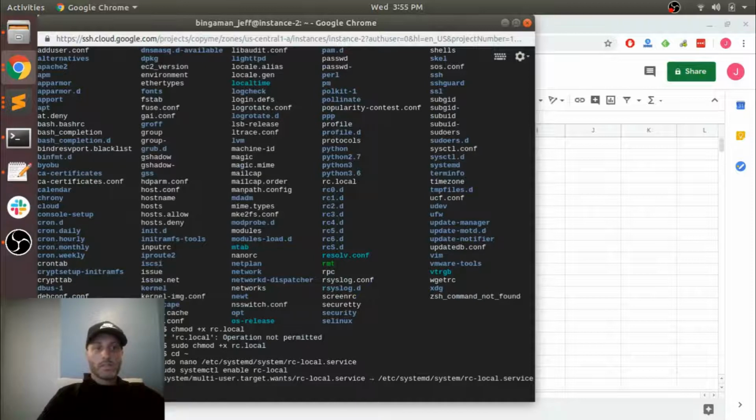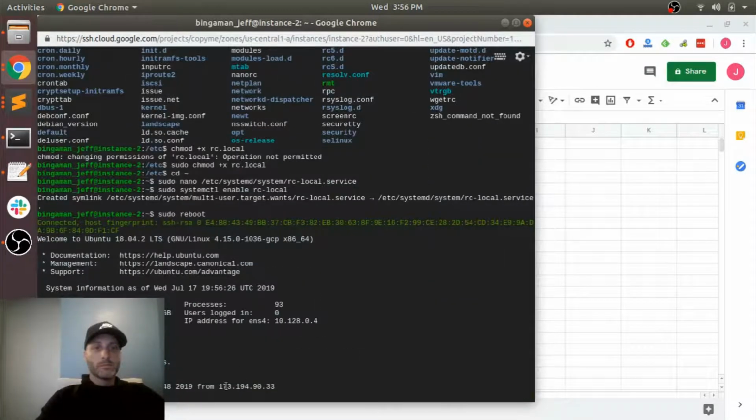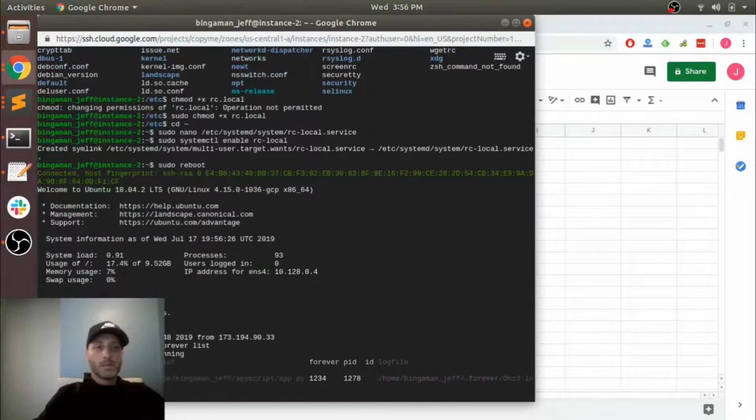With that, we've created our symlink, and now if everything's gone well, we can first go ahead and reboot our system, and with any luck, when it reconnects, we'll see that our service is running. Alright. And now, I'm not sure if I ran this with sudo. Oh yeah, there it is. There's our app script running right there.